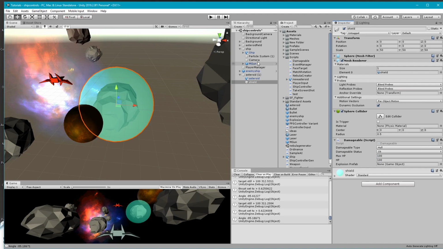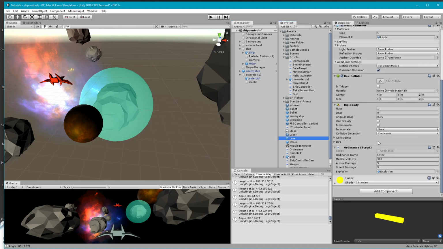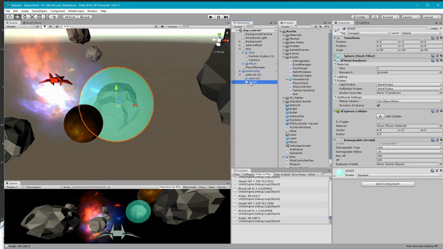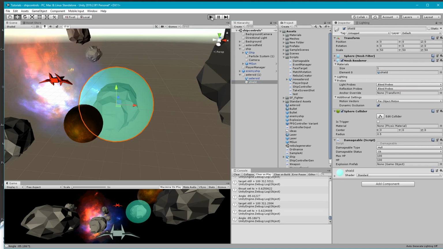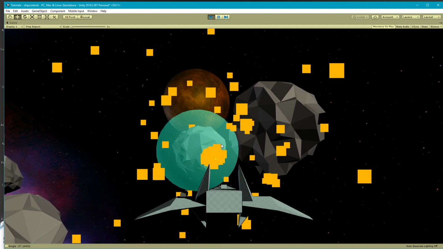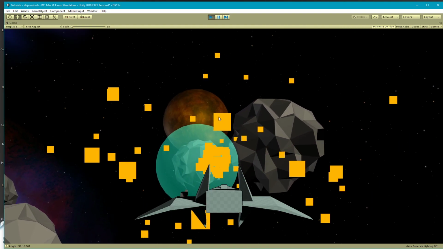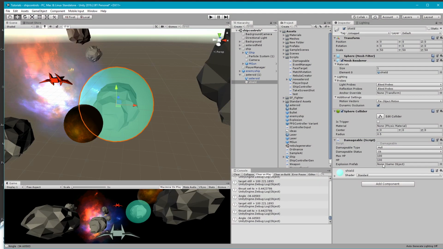Okay, and then in our player gun, we use lasers. So our lasers are really good at destroying shields. So we're going to do 25 damage for shield, but only 5 for armor. So it's going to take a lot longer to destroy the asteroid than it is to destroy the shield. Okay, even though they have the same amount of armor or same amount of HP. So 1, 2, 3, 4, 5. So we have an error, I think. Okay. Let's see. Oh, we don't have an error, but I didn't put an explosion in here.